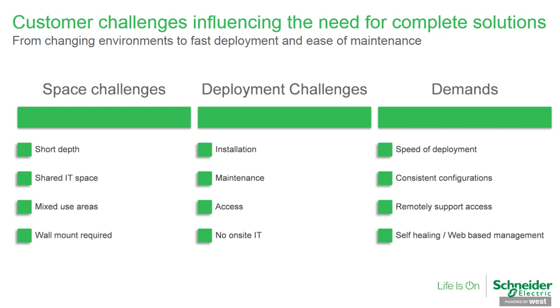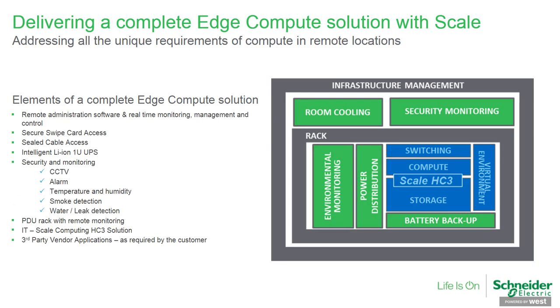So with all this in mind, we looked at what we could do with Scale and what it would look like. In the element of our edge compute solution, which became our data center in a box, again, looking at the remote administration, we can do quite a lot around security with our rack infrastructures. So these are some of the things that we decided we would include as options. But primarily what we wanted to do was create a data center in a box solution that had the entire infrastructure management controlling wrapped around a rack.